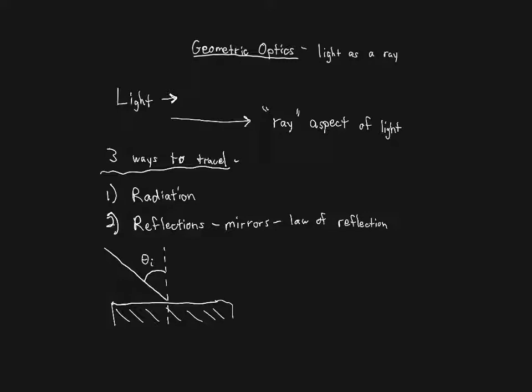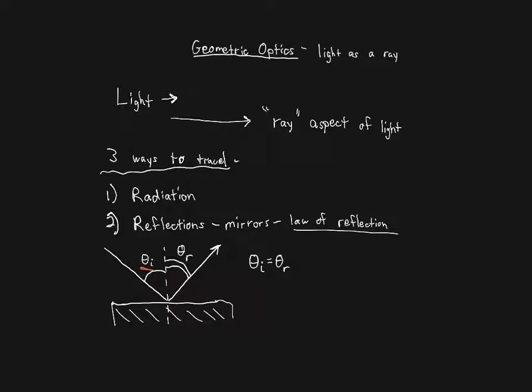Now, the law of reflection is going to tell us that this incident angle, whatever this theta I is, when I reflect off, my ray aspect of light is going to reflect off at some angle, and that angle of reflection, with the two little arcs, we're going to call theta sub r, is going to be equal to theta sub I. So the angle of incidence is equal to the angle of reflection.